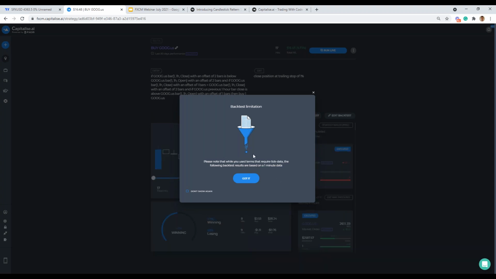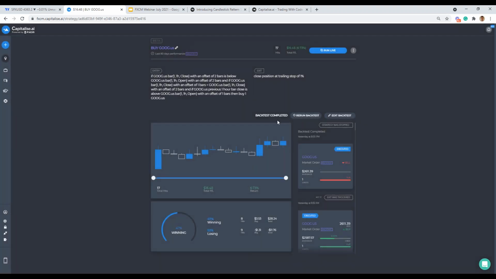And speaking of limitations and the type of data, we use 1 minute historical data. So we look at the open, high, low, and close of each minute for the past 90 days, and we run the strategy through it. A little bit different to our simulated and our live strategies, which are using live tick data updated multiple times a second. Just remember that our backtest is looking at 1 minute data.